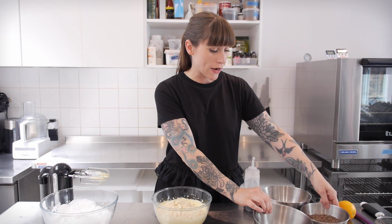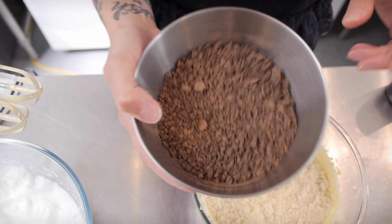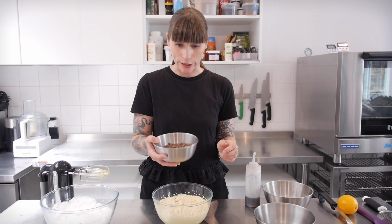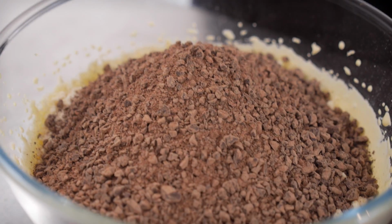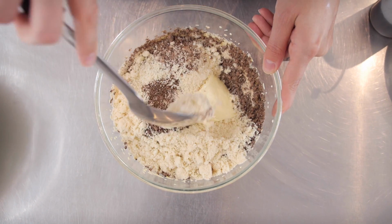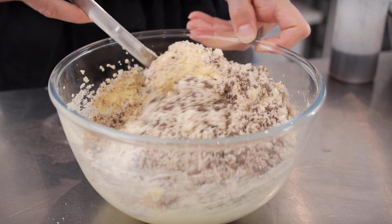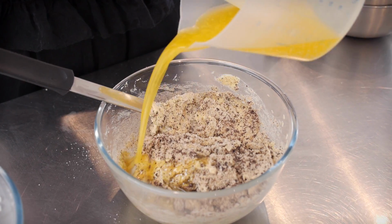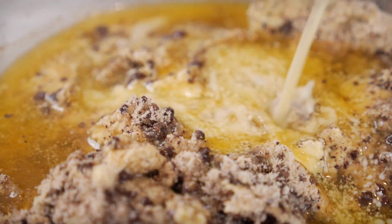And then I have 200 grams of dark chocolate, which I've also put in the food processor and whizzed up until it's really, really super fine chocolate chips. And using a big metal spoon, I'm just going to fold that all together. And once it's about sort of halfway mixed, it's then time to add the butter. And I've got 200 grams of butter, which is already melted, but then brought back down to room temperature. I'm just going to pour that in and fold it all in as well.